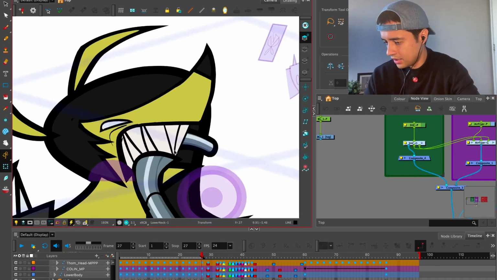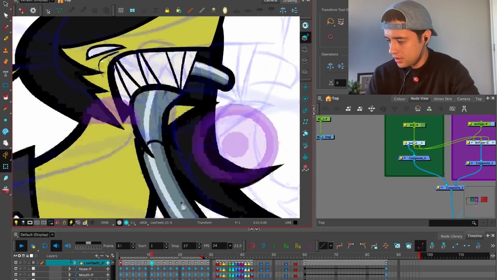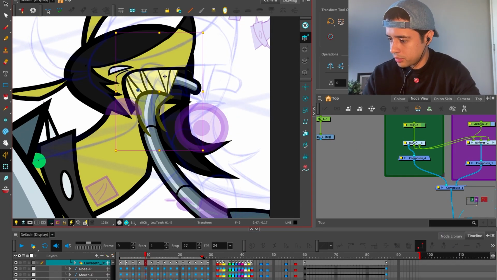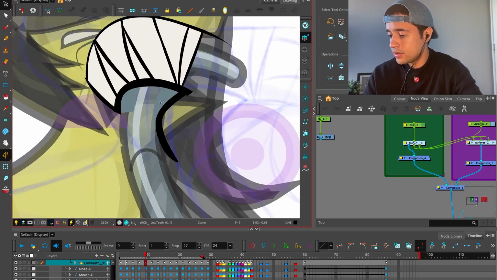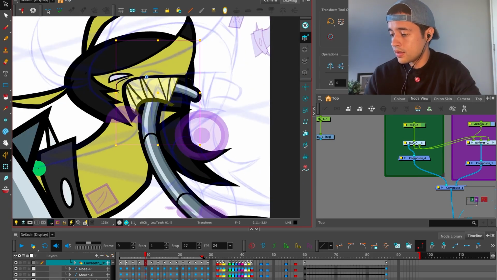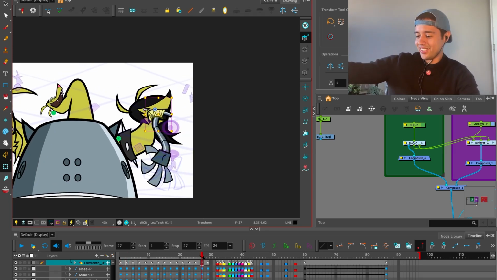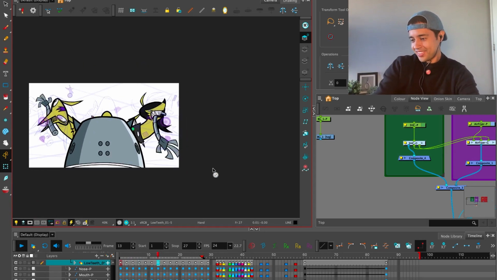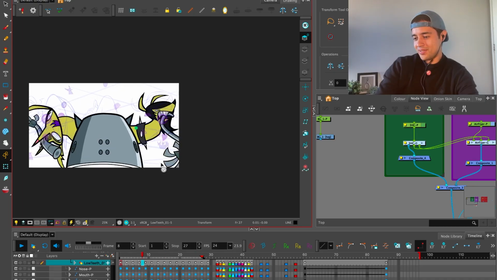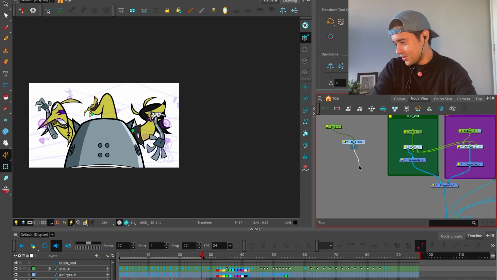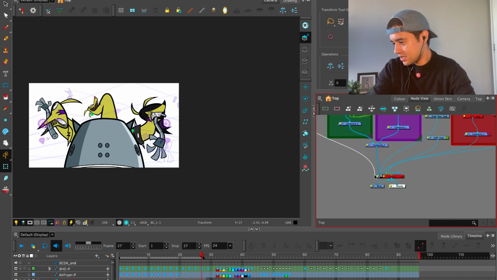Cool. Now this thing here, I'm going to solve it. How? Let me see if I can trick this by moving all of this, or if that will look super messy. Yeah, it will look super messy. So I'm going to get rid of this, and this. Well, that's not bad. There you go, fixed. That was it. I was going to rig that little part, but no need to do so. Awesome. And let's bring the background back to this.